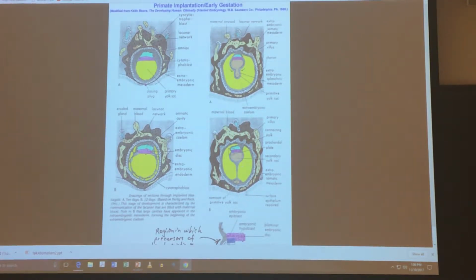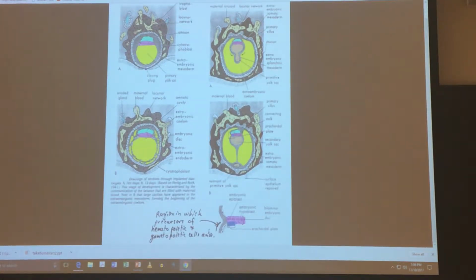Okay, so these are in the next few days. So A here is by 10 days after fertilization. This is 12 days. So even here, you're essentially at the time when, if a menstrual period was anticipated, this is where it would be, this is the region where it would be occurring.